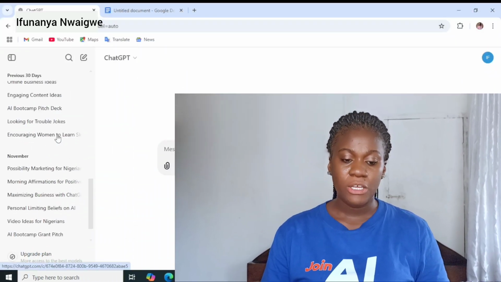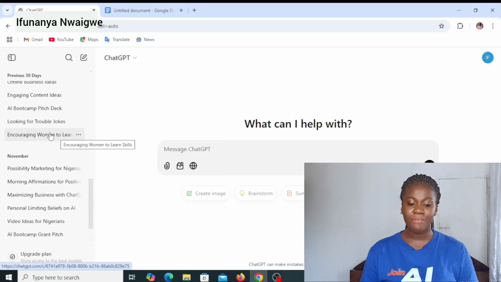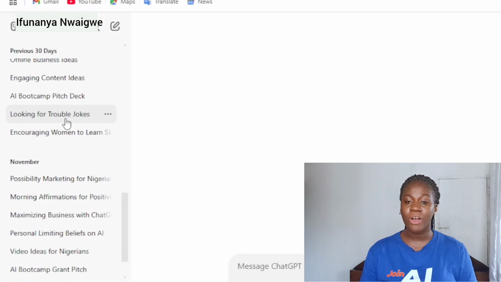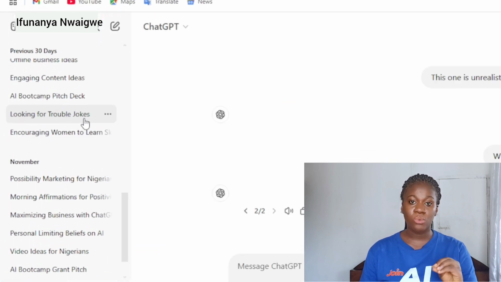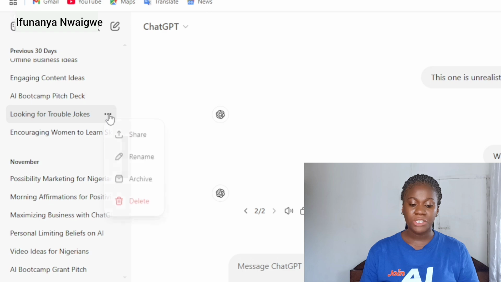So all you need to do is to go to that particular chat. Now open your ChatGPT dashboard. That's the first one. Open your ChatGPT dashboard and then scroll by the right to see all the chats that you've been having all this while. All you need to do is to hover on one of them, that particular one that you want to rename. Click on the 3 dot that says option. You will see rename there.